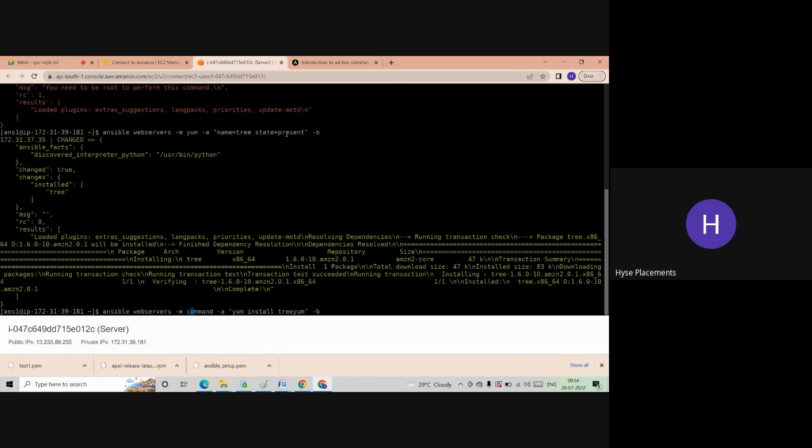Just forget about this. If you want to perform a single task, we will go with ad hoc commands. Ad hoc commands in the sense only one thing, one time. One operation, one time. If you want to perform 10 operations on a node, you have to individually execute those commands 10 times. Each command is called an ad hoc command. If you want to perform all the 10 operations in a single go, what you have to do? You write those commands in one file. That file will be called a .yml file. That is also called a playbook. And you have to execute that playbook. Once you execute the playbook, all the commands that are mentioned in the file will be executed in a single go. Is this clear or any doubts?